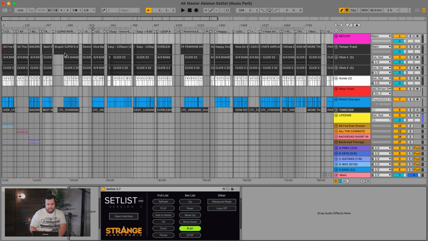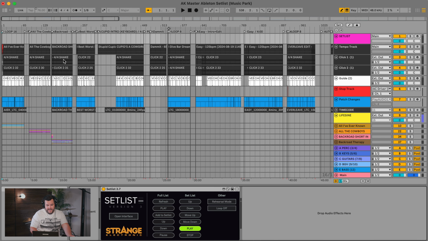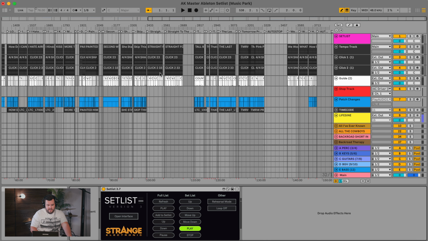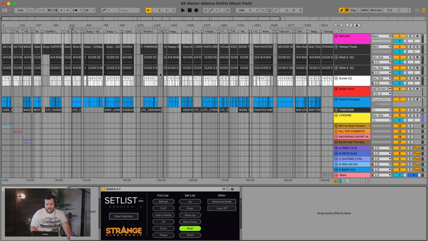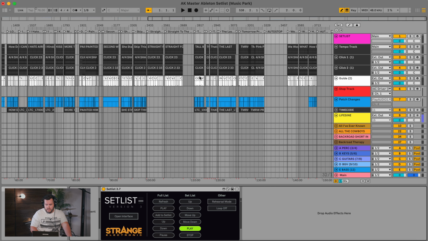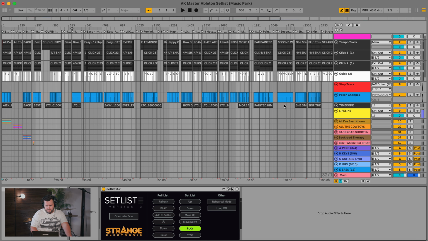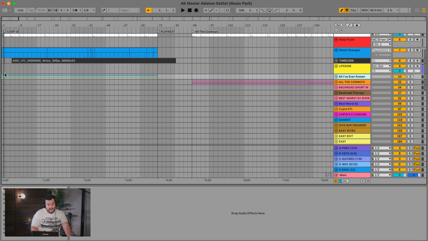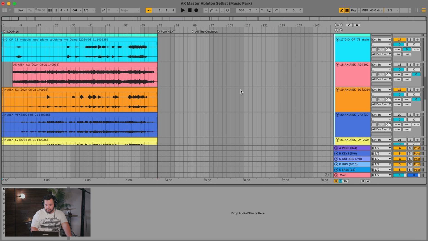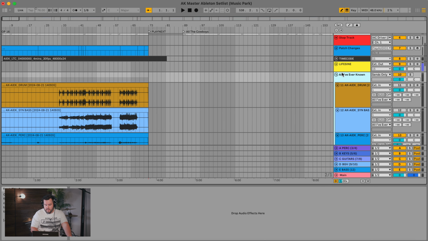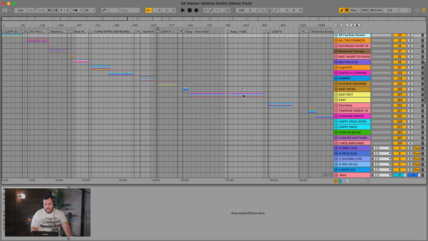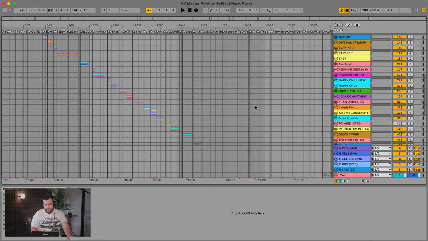So I have pretty much every song in here that is in her catalog, basically. It's like 40 songs or something like that. Maybe less. I think it's around 40. And it's all alphabetical order. So if we go down, you can see All I Ever Known, right? That's the first song in the alphabet of hers. It's all grouped together, and here's all the stems, right? And we can just keep going down. It just keeps going, All the Cowboys, Back Road Therapy, Best Worst Sex, all these kind of things, right?